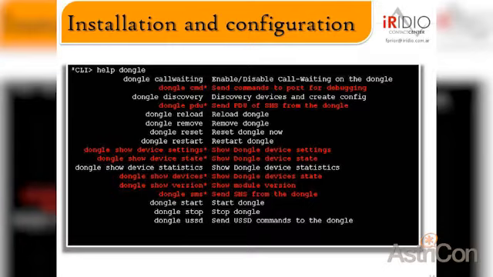Editing dongle.conf, we can create a new channel. In this case, we create a new section. The name is dongle1, the name of the new channel. Instead of using the ttyUSB port, we can write the exact IMEI and IMSI code of our device. The context parameter defines where to start in the dialplan when someone calls our SIM card, our channel. And finally, each time you change dongle.conf, you should execute dongle reload now from the CLI to reload the new configuration.